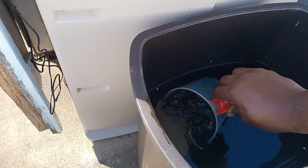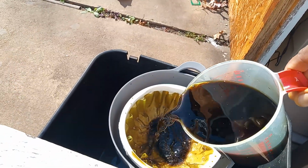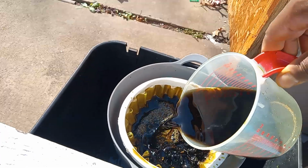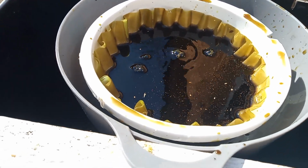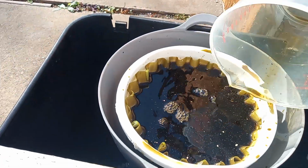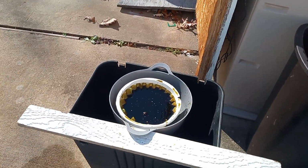So I would just do this. I would just dip this in here, skim off the bottom, and I would just pour it in here like that. It does splash around a bit. Now what I did want to show you guys is this. You see all the gold flakes in there moving around? All that's going to get caught up by the filter. Okay, as an example. And if it overflows, it's fine, but it's just to basically show you guys the amount of small parts of gold that's in there. That's why you're going to have to triple filter it.